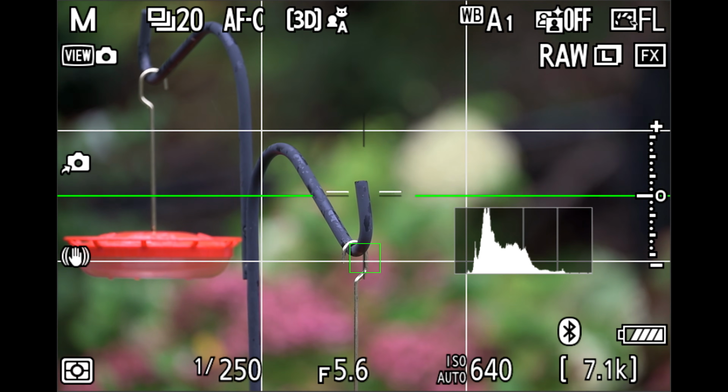But if it loses it, if it suddenly stops recognizing the subject, it's doing better at staying with the subject and tracking it. But the way that I think that they've done that is by having it jump into autofocus mode with close subject priority, which is something that looks familiar to those of us who've been shooting with the Z6, the Z7, the Z5, the Z50, all those cameras that were out before 3D autofocus tracking. In those cameras, the only mode besides the wide area modes or the area modes with the box that you're tracking things inside of was auto area, and you'd see all kinds of squares lighting up as it searched for a subject and did a pretty good job of it.